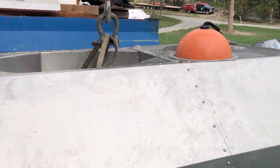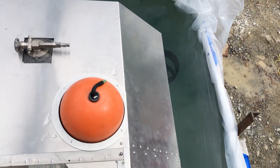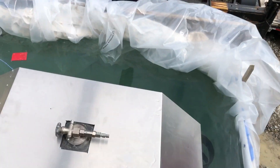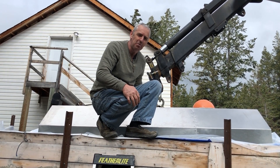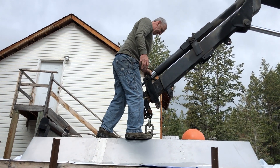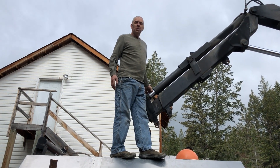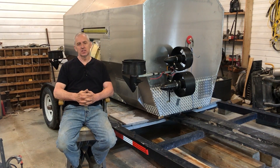I'm standing on top of the submarine — I've removed the weight that simulates my weight and I'm standing right out on the edge. You can see how much it lists: not bad, about four inches, and I'm jumping on it — no problem. I'm going to step on it so you guys can see how stable it is. I'm standing right out on the edge and there's about a three or four inch list, then it stops. Beautiful.